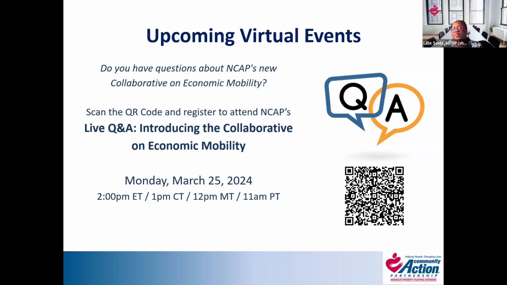You have access to the survey. We know that it is a survey, it is in depth, and you may have some questions about the project with this presentation. So we would like to have a live Q&A as we introduce the Collaborative on Economic Mobility. On Monday, March 25th of this year at 2 p.m. Eastern, we would love for you to register to join us. We will have an overview of the project, and we will have an opportunity for any questions that you may have relating to the survey or the project. You may also have feedback. All feedback is welcomed and appreciated.